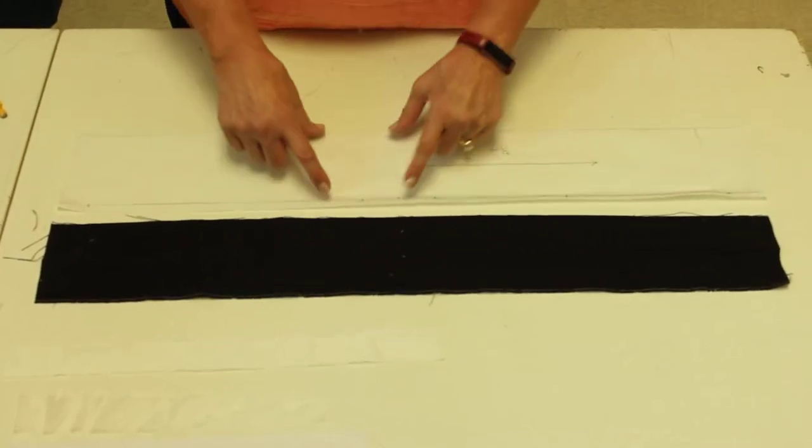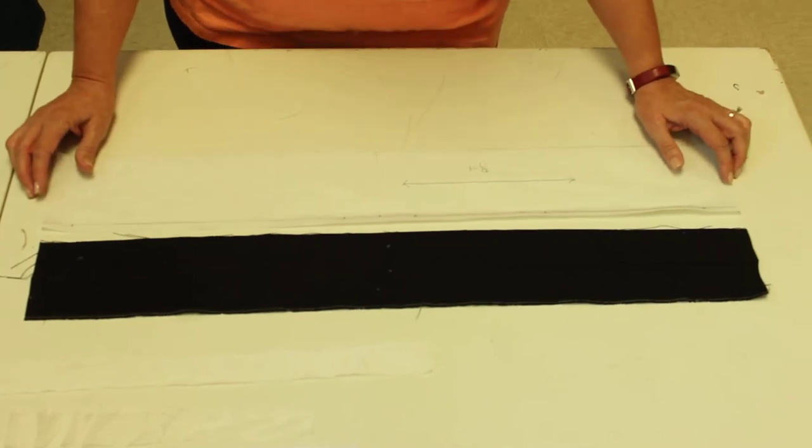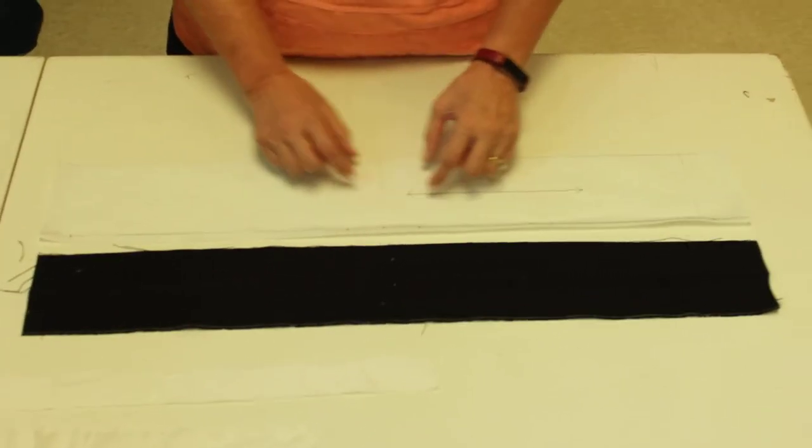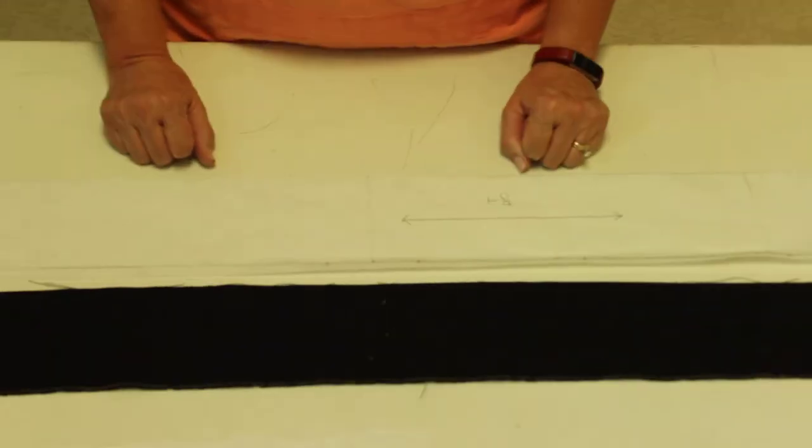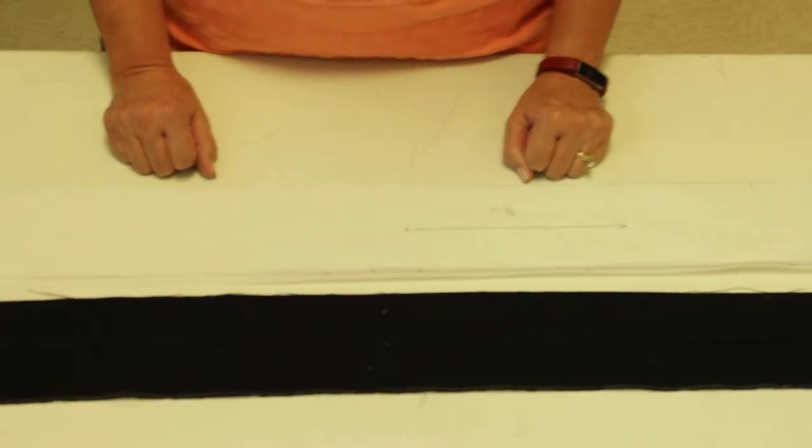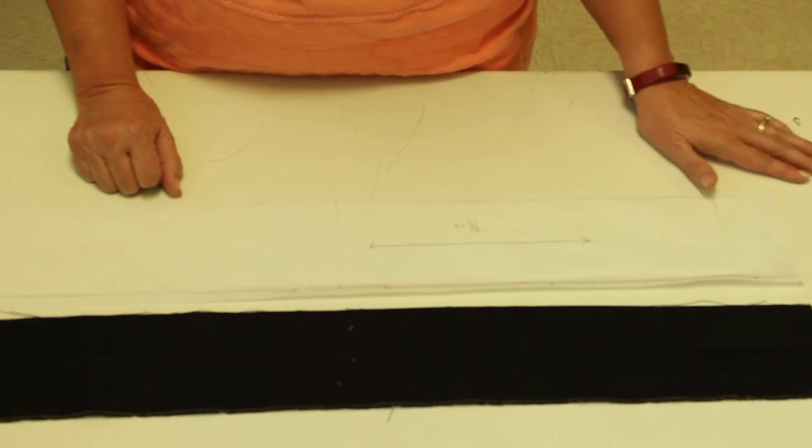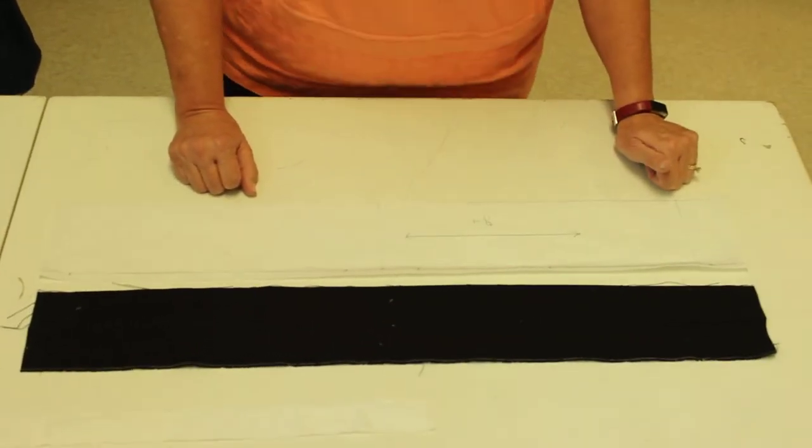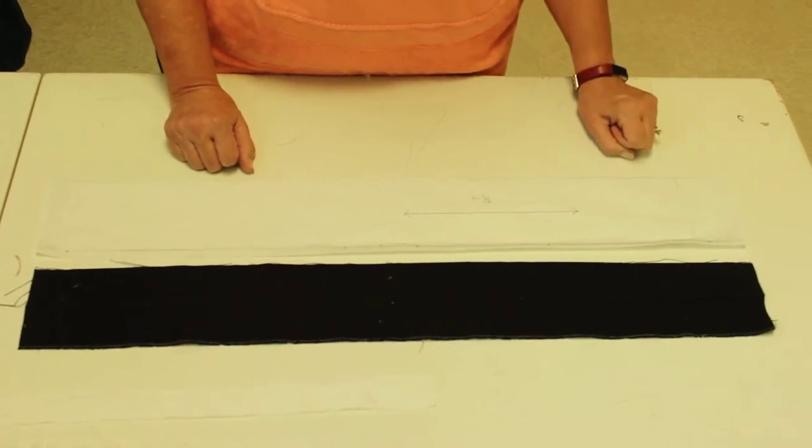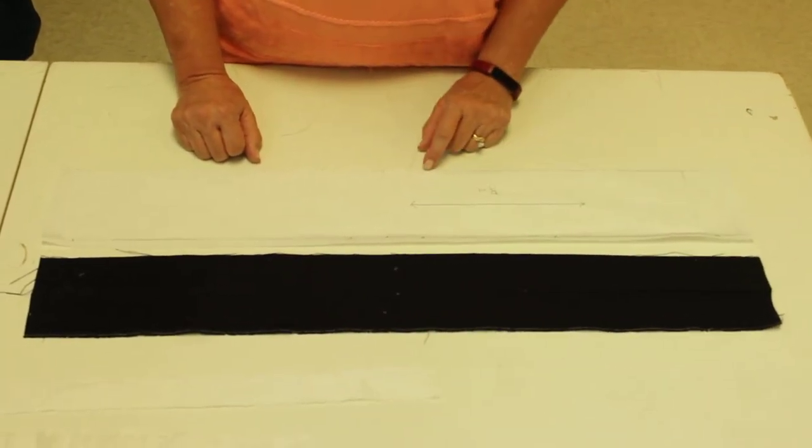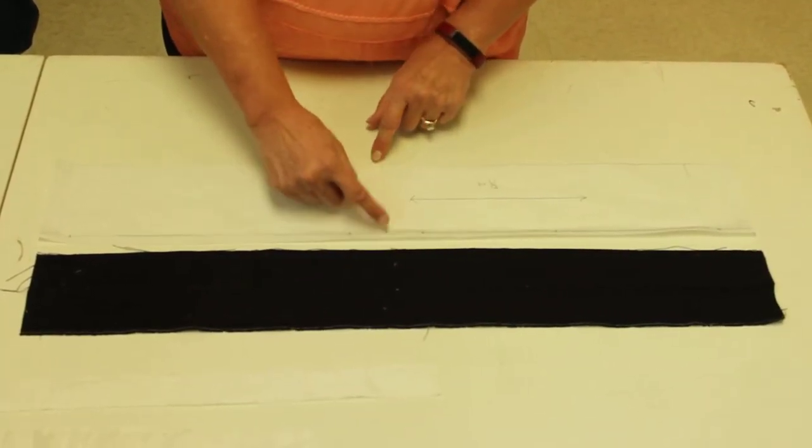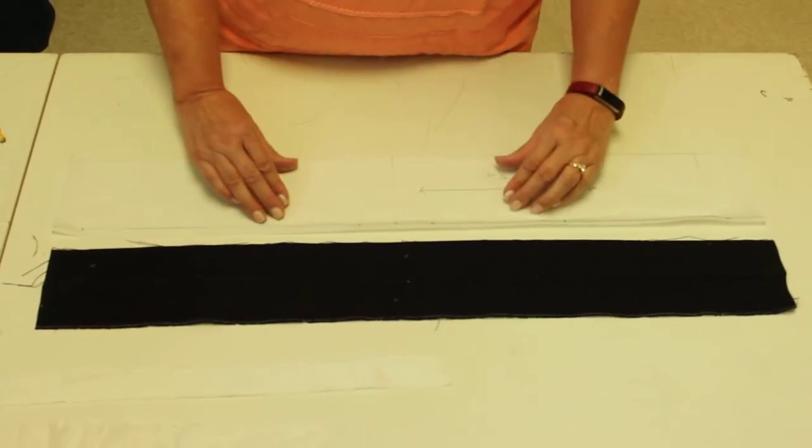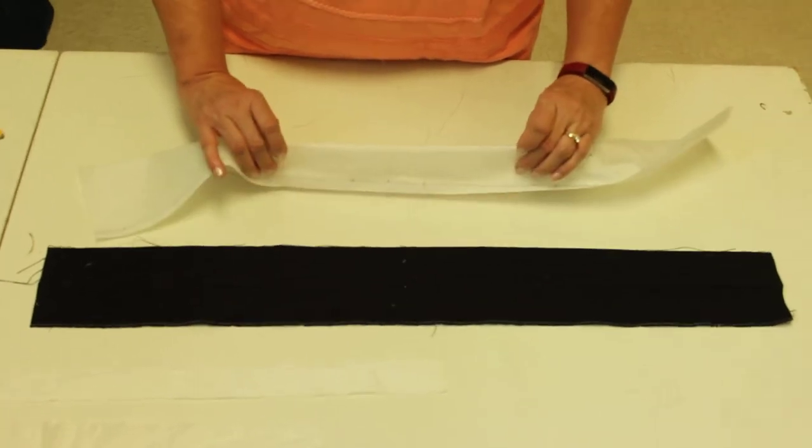Okay, now let's talk about the width. Okay, the finished width of a waistband, you need to decide how wide you want your waistband on your waist. A typical waistband is an inch and a quarter. If you want to have an inch, you can do an inch. If you want three-fourths, that would make kind of a skinnier little waistband. But it's really up to you. But the standard width is an inch and a quarter. So on this width, I need to do an inch and a quarter times two, because a waistband folds over in half.